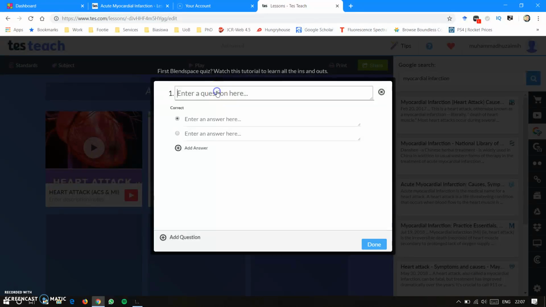You can enter a question, for example here, what happens during a heart attack. So you can put how many options for the answer. For example, in this case, we put 3 options.